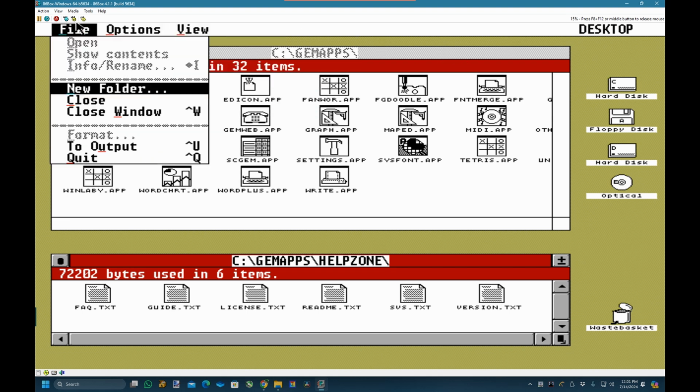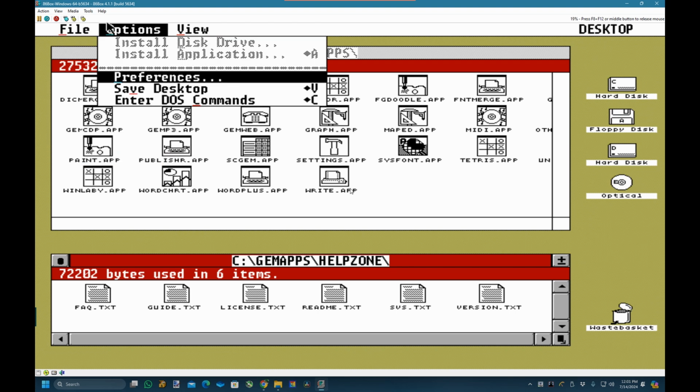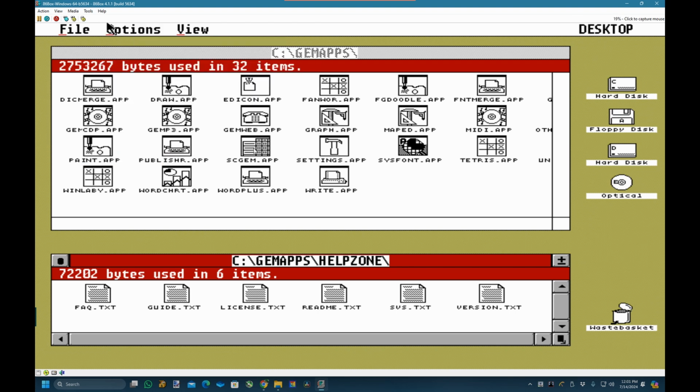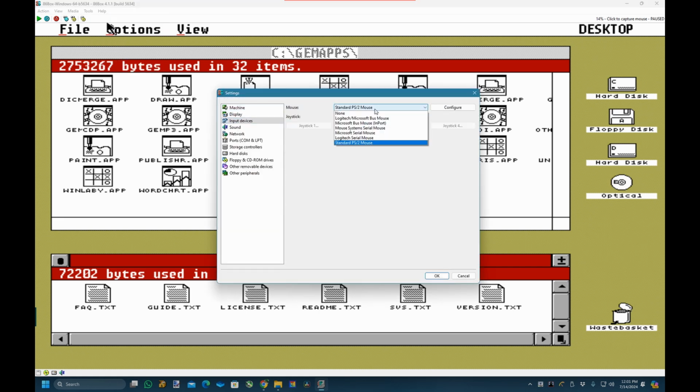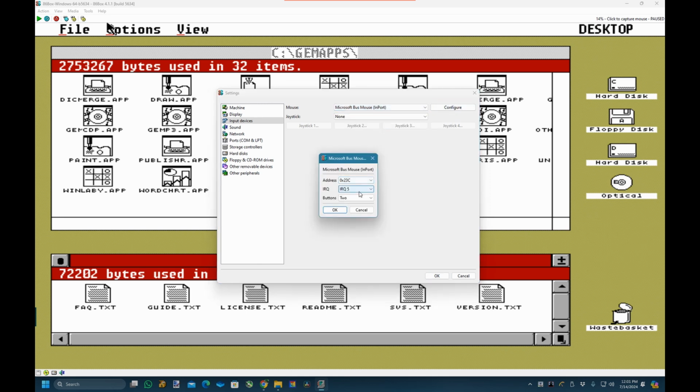You have to install it. So what we're going to do is we're just going to change the driver for the mouse, because it's not accurate. I think it's a problem with the emulator more than the program itself. So we've got serial mouse serial. I think import. Let's try the import mouse. Okay, IQ. Yeah, we'll just leave it at 5. Right.